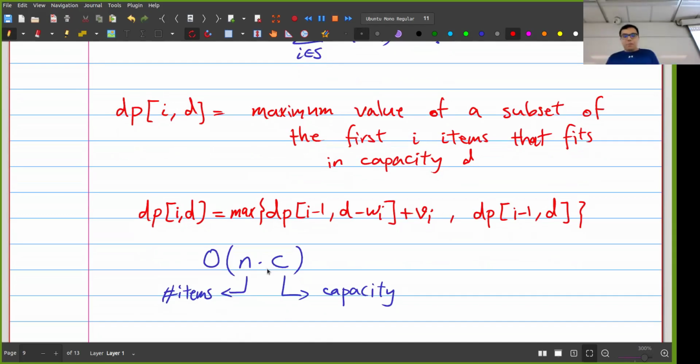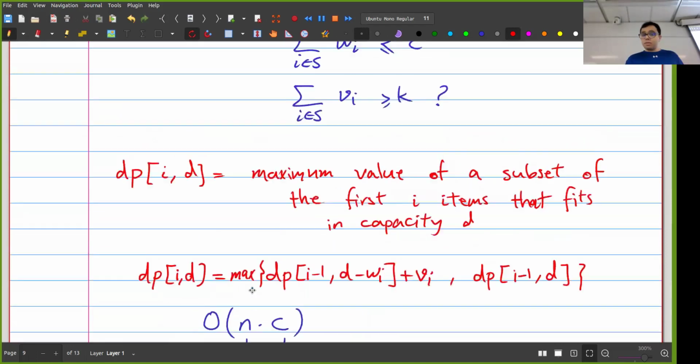any polynomial. But what's interesting here is that I'm analyzing my runtime not just based on one variable, not just based on the length of the input, but based on two different variables. Okay. Now, here's the thing. In the real world instances of Knapsack that you will see, usually the capacity of your Knapsack is small. It's very unlikely that you have to solve a real world problem in which you have a Knapsack with a capacity of 2 to the power of 64 or something, right? So if you have an algorithm like this, it will very likely work for the real world use cases, even though it's not a polynomial time.